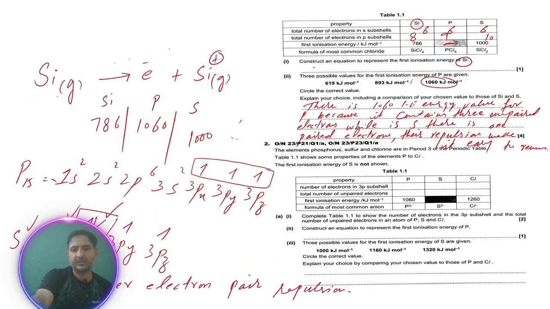Now we are just about to end our topic here. First ionization energies are given for lithium, beryllium, boron, carbon. This is a March 2022 paper. Write a constant equation to represent the first ionization energy of oxygen. Oxygen, first O as an atom, single atom, independent in gaseous state, is removing its first electron, and we will get this O plus gas ion.